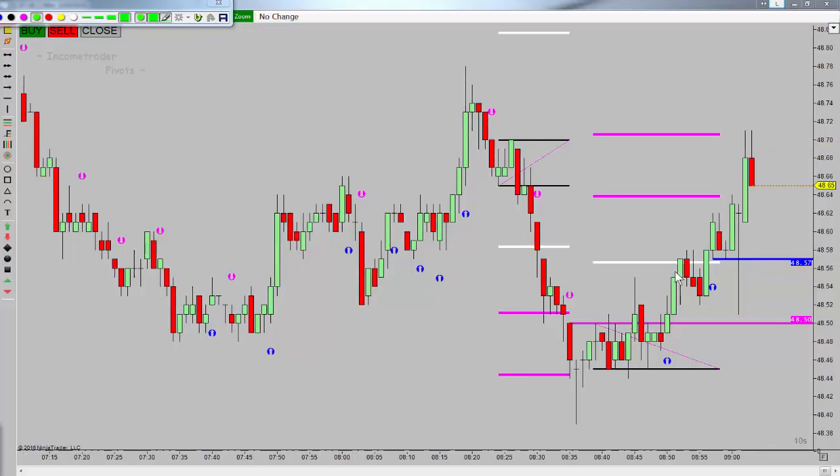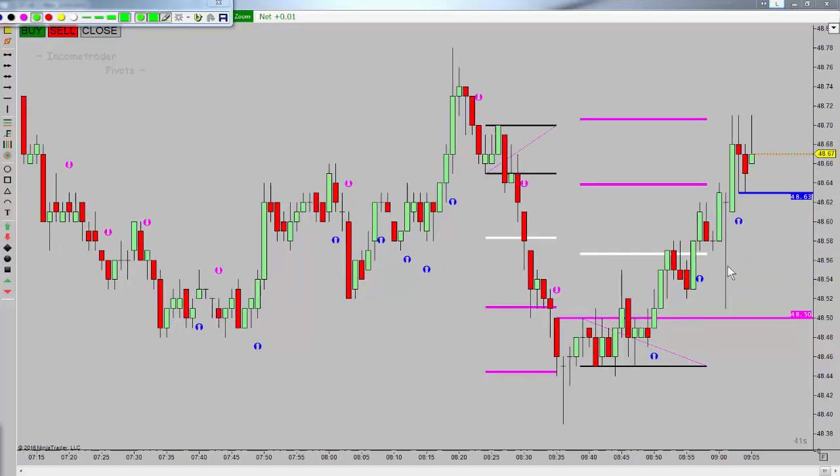All right, so it came all the way. Now look what happened here. It pulled all the way back. If you try to get in on the second hit, you would have been stopped out. Always only on the first hit. You never look for an entry on the second hit, and you never play the line twice. So here's another entry right here.